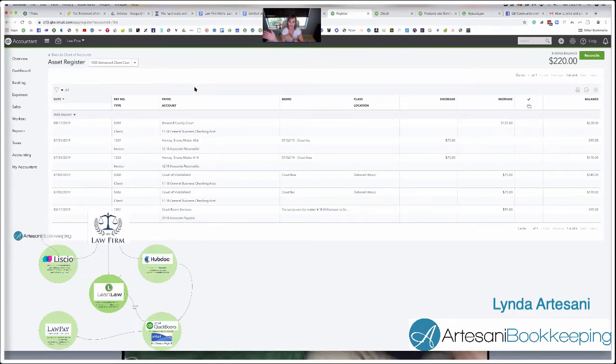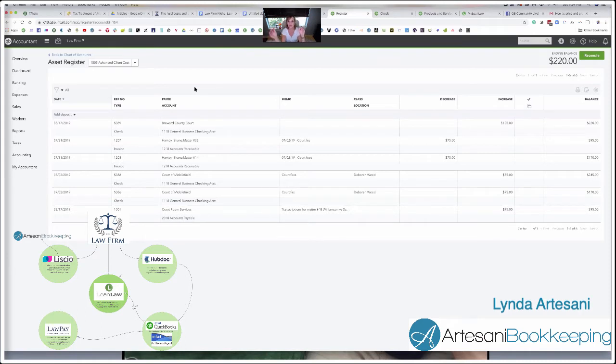This is where I would have the admin upload them to HubDoc, and then I would process them through HubDoc, add the matters. I would generally have them pre-coded so that it's really simple to put them through. And then once they push from HubDoc into QuickBooks, they will synchronize back up to LeanLaw. So it's a smooth flow, very few touch points by the accountant, but very effective.